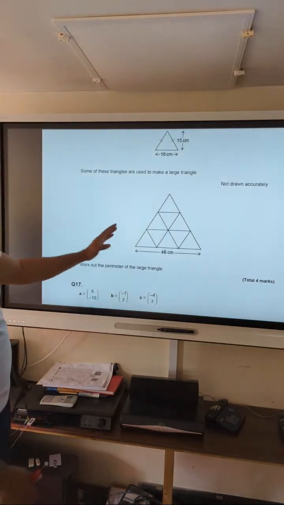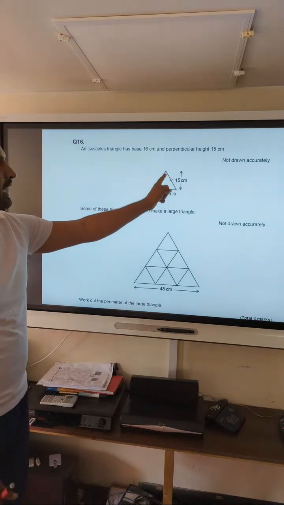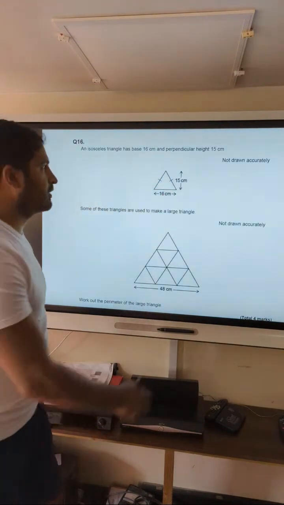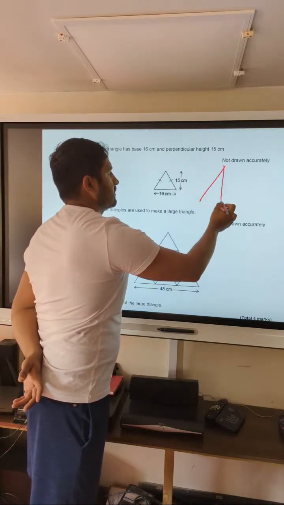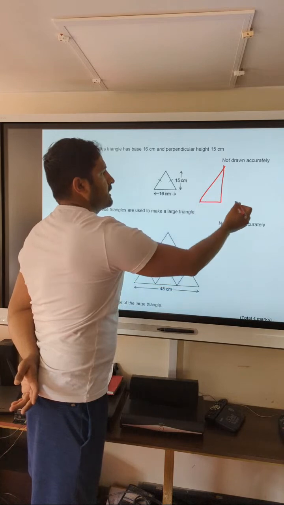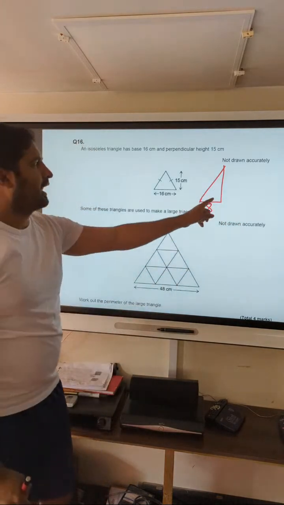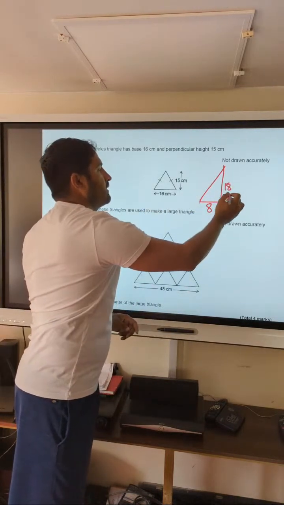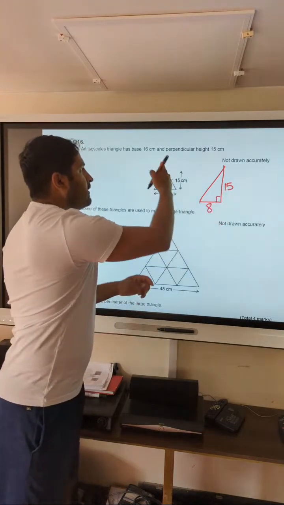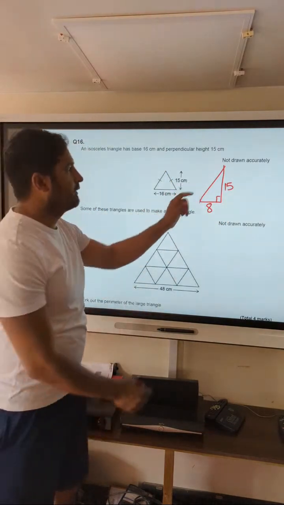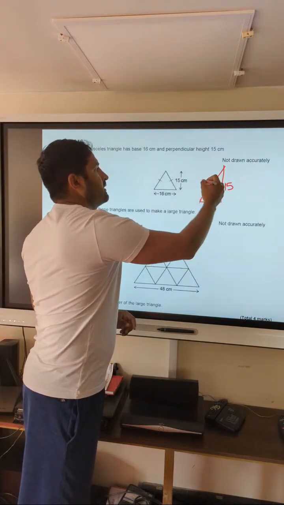Okay, so we need to work out the hypotenuse here. In this triangle here, we don't know what that length is. We need to work out that hypotenuse. So let's split it into 2 halves. Imagine that was 16 altogether. Now we cut it in half, so that becomes 8. Height is still 15, so that middle part is still 15, and it's a 90-degree angle if you cut the isosceles triangle. We're trying to work out what this hypotenuse is.